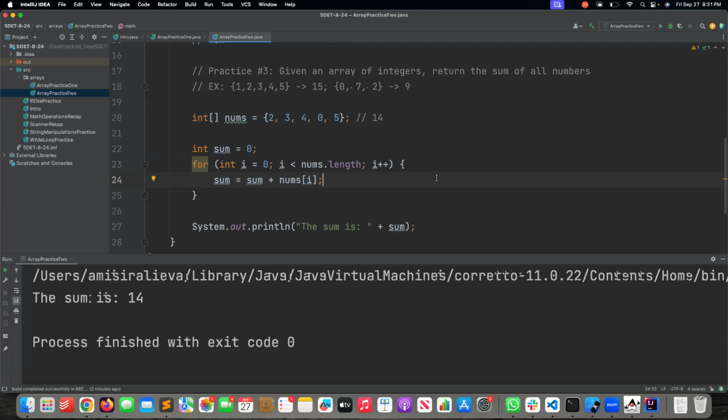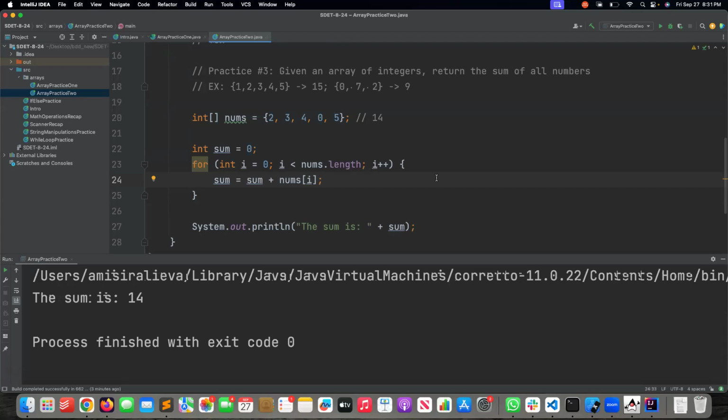Okay, so 3 plus 2. Why it's 2? Because sum was 2. Previous time we assigned 2, right? So now 3 plus 2, 5. Sum becomes 5. On the next one, index 3, element 4. 4 plus 5. 9. Now sum becomes 9.